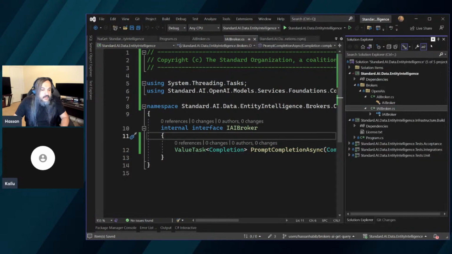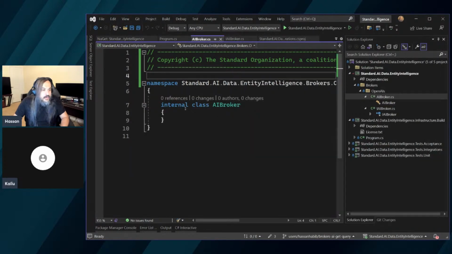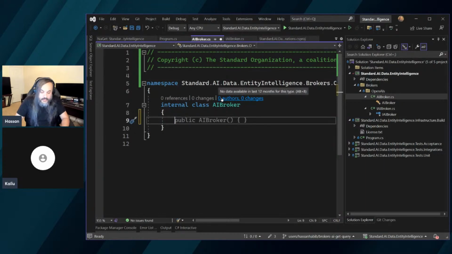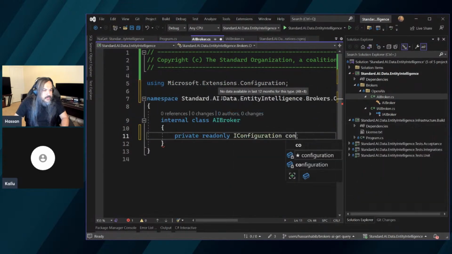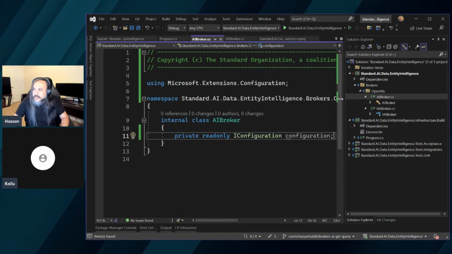And then on this side, we basically want an IConfiguration. And I think that's what we did, configuration on configuration. There you go. I think really that's what we did with the Standard.OpenAI. Let me double check here real quick.